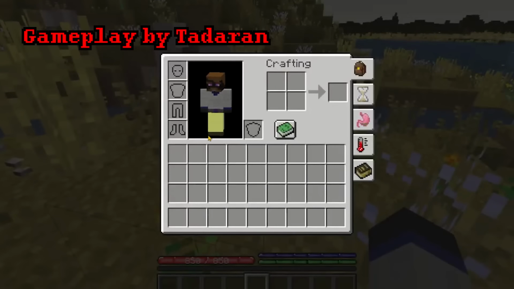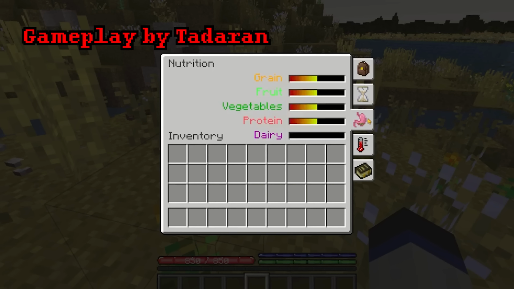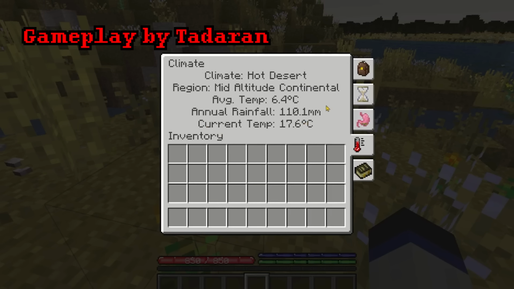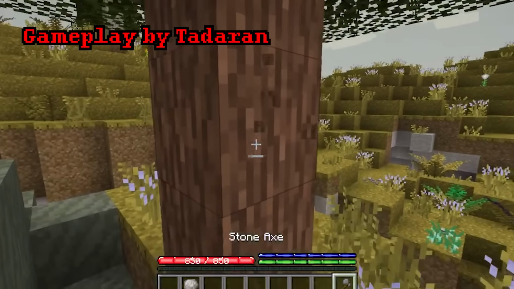In TFC there is a realistic time system. There are seasons, and crops can only grow in specific seasons. There's nutrition too, so you have to balance protein, fruit, dairy, grain and vegetables in your Minecraft diet. And there's also a realistic climate system, with realistic temperature. You can get hypothermia if you're too cold. The world also has different climate regions, like in RLCraft. Even just starting to survive is extremely difficult.